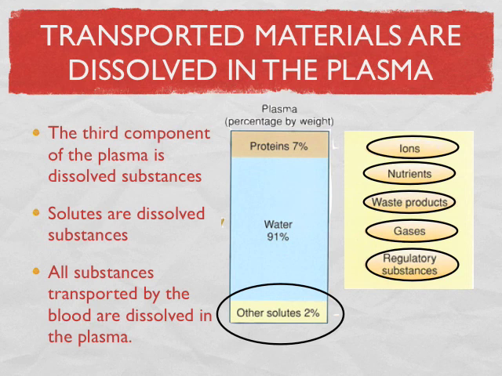There is just one substance in this whole scheme that can't be transported in enough quantities to meet the demands of the human body. Everything is dissolved here, but not enough of one substance. And we'll talk about that a little bit later, because the formed elements of the blood, one of those three elements has a very, very important role to play in that. And we'll see that shortly.